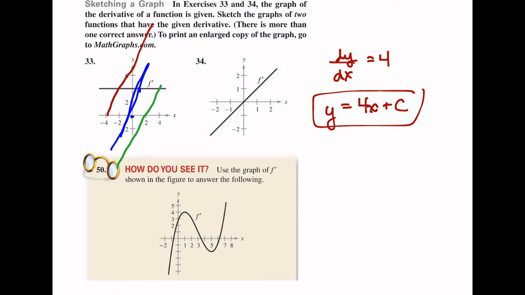So, I mean, we could talk about that for a ton of time. You know, this would be what? X. This is the line y equals x. So this is where you have the differential equation dy dx equals x. So what would y equal? We'll use your power rule. And that would give you another family of curves, but those would be parabolas. They would be wide parabolas. So you can have one that goes through the origin, one that's a little higher, one that's lower. Any of those functions where you put in anything for c, those are graphs of functions that have the given derivative.